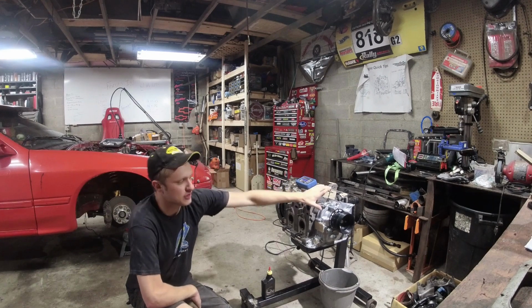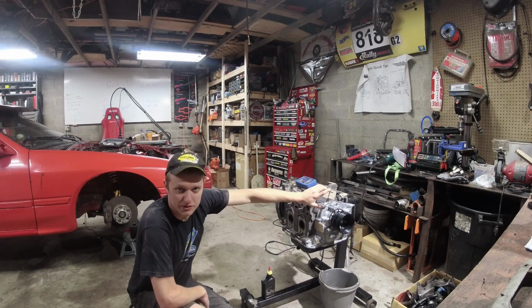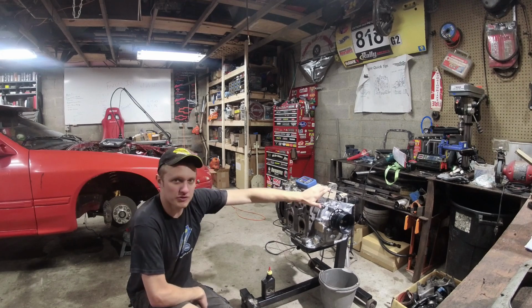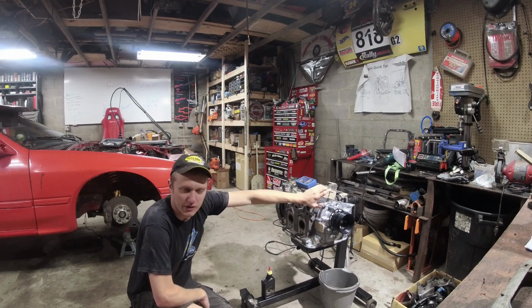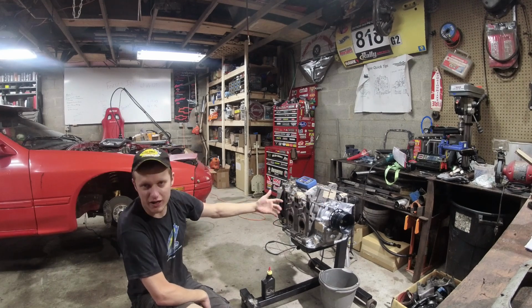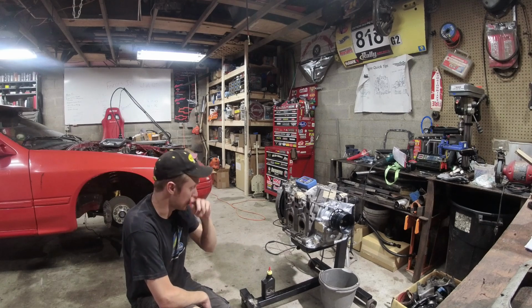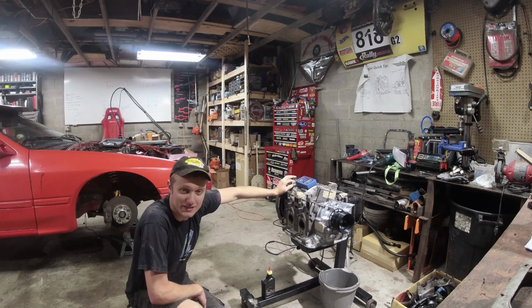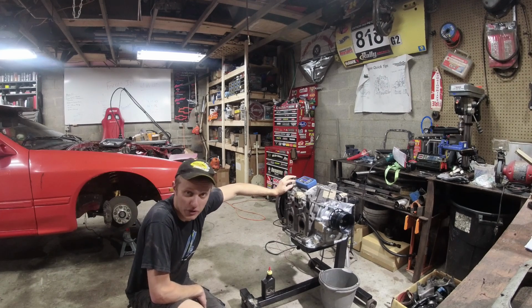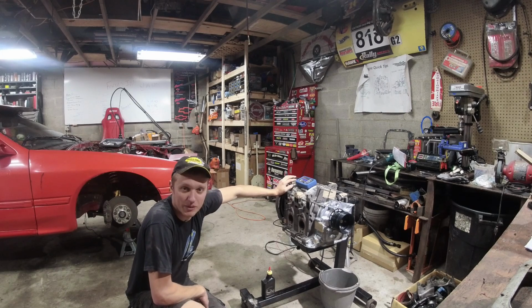But this engine has never been run. It is full of assembly lube, so our compression test results that we got earlier were 130 psi-ish. And while those results are good, it proves that a 9.0 to 1 compression engine can make perfect compression in a rotary without much loss, 130 psi. My goal is to see how much of an effect the assembly lube that is in this engine has on the compression. As you saw in the last video, simply adding some premix to your engine can bump the compression up 40 psi. So let's see if we can bump the compression down.